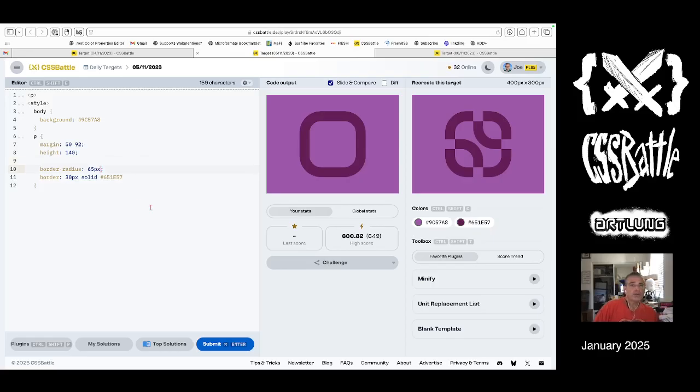That would mean that our border radius would be 65, and then our height and width would be different. So what does that look like?